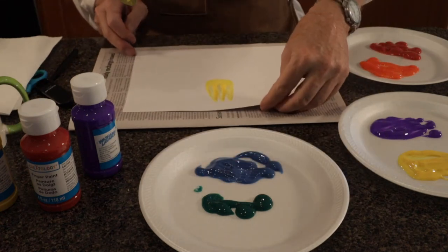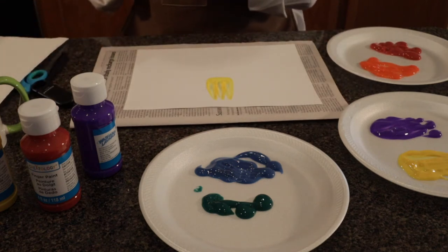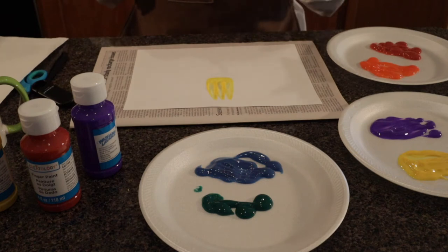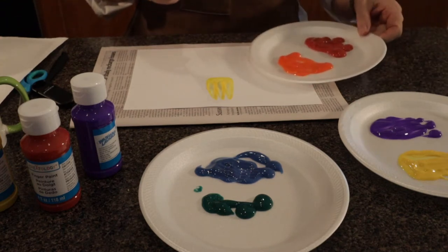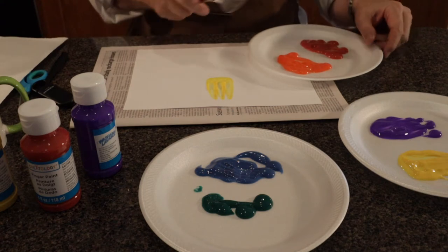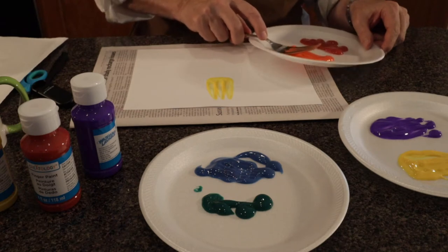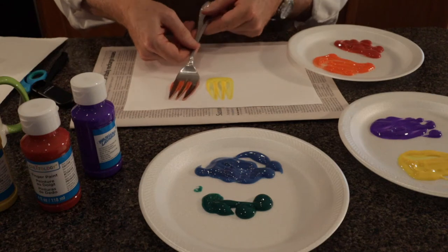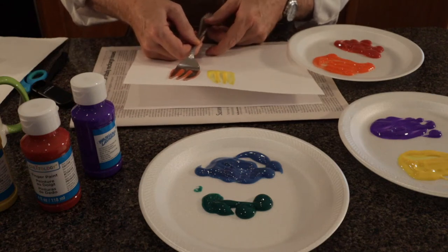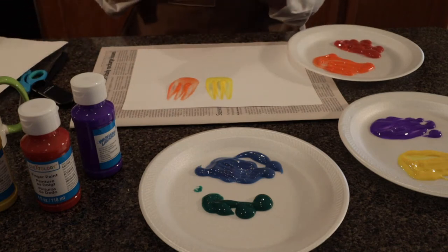So now, you'll need plenty of towels. Number one, like I said, it can be a little messy, but also two, you want to wipe your fork off and get as much color off as you can. So then, choose your second color, and we are going to go with orange. Again, we roll, rock and roll. Then we place it. And we roll again. And there you have your second flower.